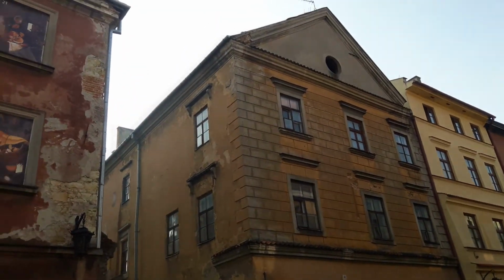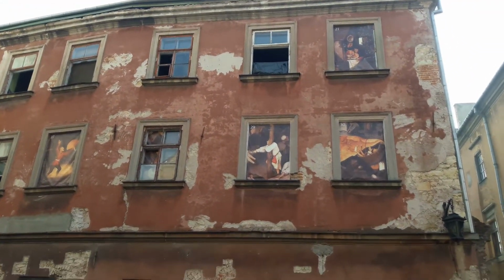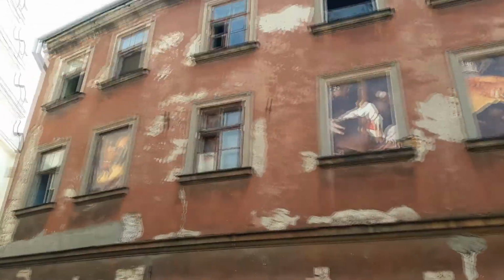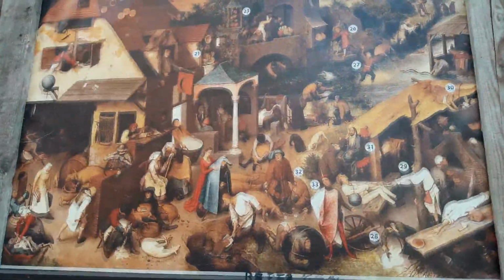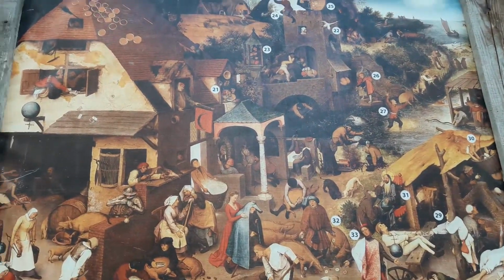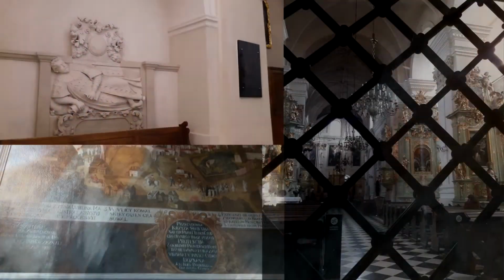Before we go to our next point, we should show you things like this. It's an installation in the windows of old houses. You can find a lot of them in Lublin. In some of them you can find installations connected in some way with previous residents, but here, for example, it's an element of a picture. This one, and numbers and windows are connected, for example a lot of numbers, and there number 29. So now we can go to the picture and find this one number, here. Here we found something else. Go to the basement. Very deep place.